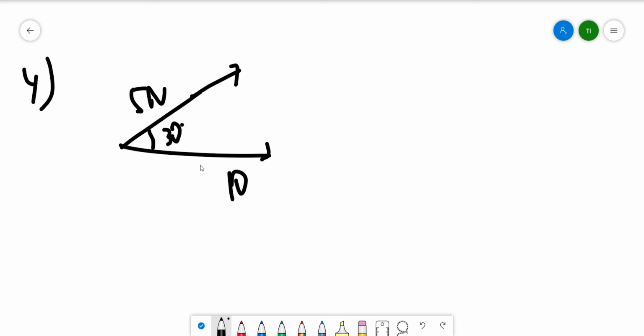Now this would be very easy to just resolve it into components, like bring the 5 newton here and 180 minus 30 would give you 150, and then you can just use the method that I last showed you. But sometimes in questions, or some people even may prefer to use the resolution of forces. In that case, you have no other choice but to resolve it.